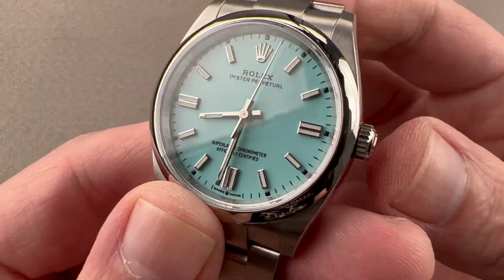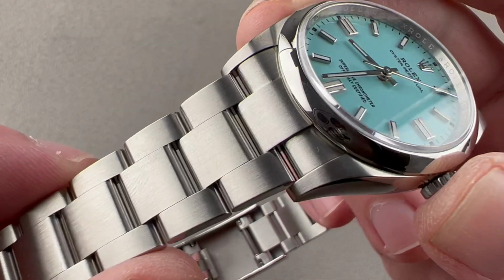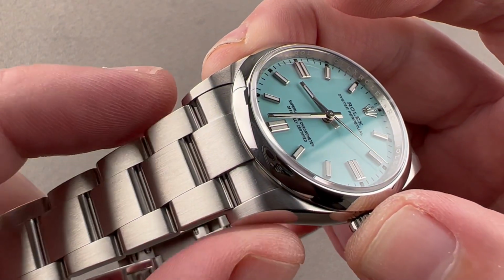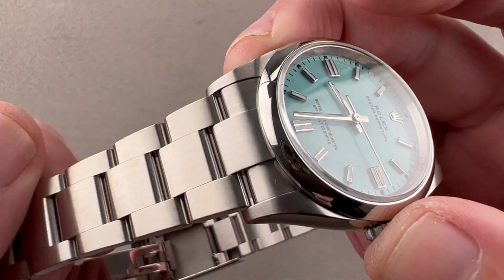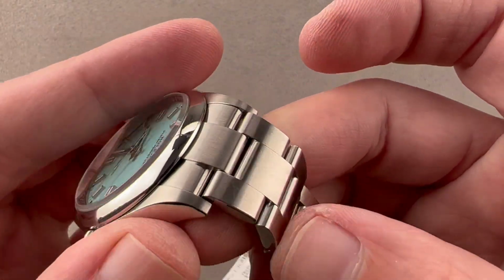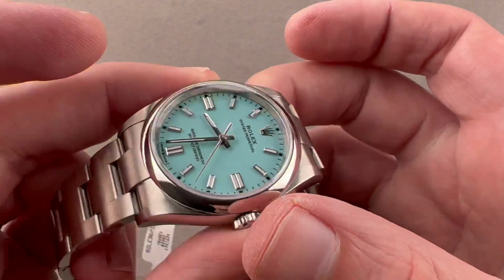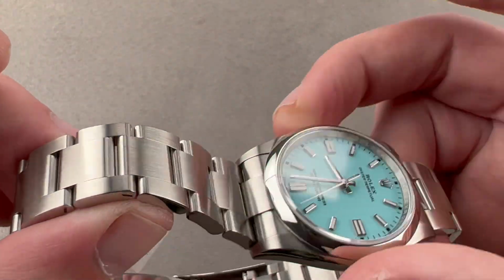Rolex has its own foundry. It makes its own cases, clasps, and bracelets, and it also uses its own steel. Although it's not the only watchmaker to use 904L steel, it is certainly the most prolific, and 904L is anything but common in the industry. It is a more corrosion-resistant steel that does not need to be rinsed after exposure to body sweat, that is salt from the body, or sea salt, so it's a very resilient anti-corrosive steel.